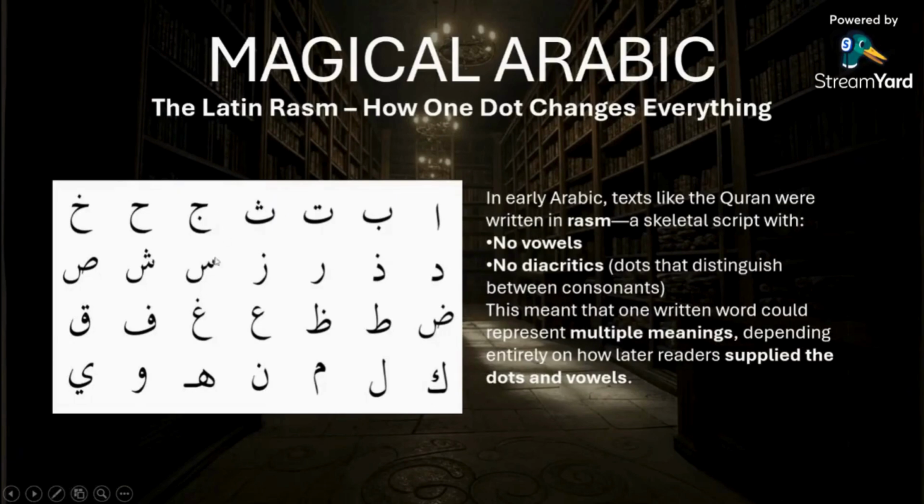So if you had, let's say, this character and then the P sound, it would be like, let's say, sip. Let's sip some beers. And then I added the dots. All of a sudden, it becomes, let's ship some beers. And the question becomes, okay, let's talk about logistics then, right? So it makes the word entirely different. And this is the thing: the diacritics were not there in the beginning. So whoever added them had so much power over how the text had to be understood. And this is something we'll get into later.